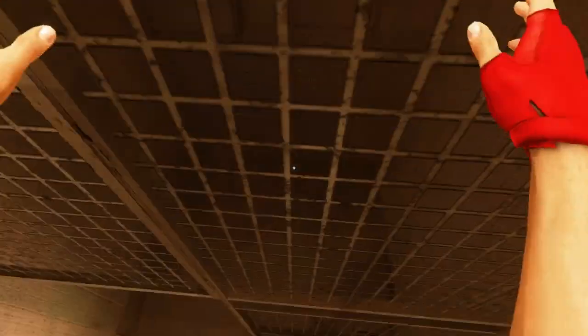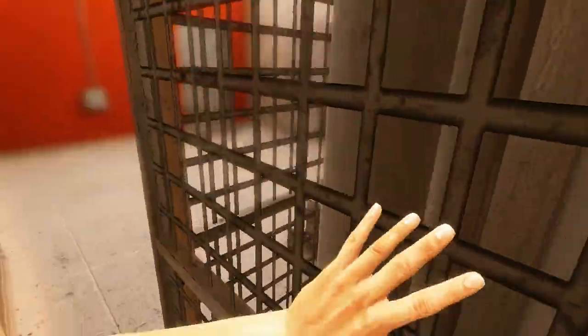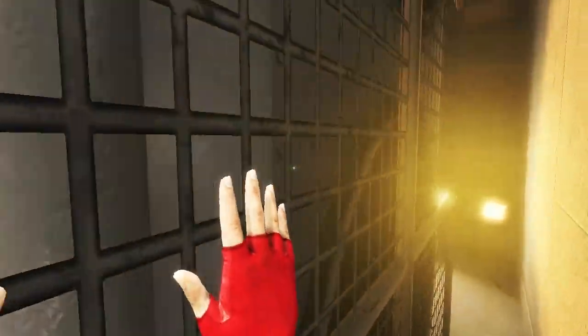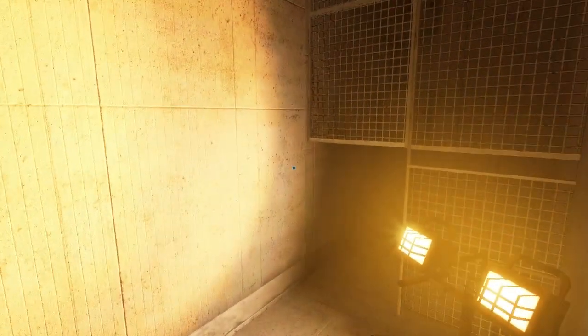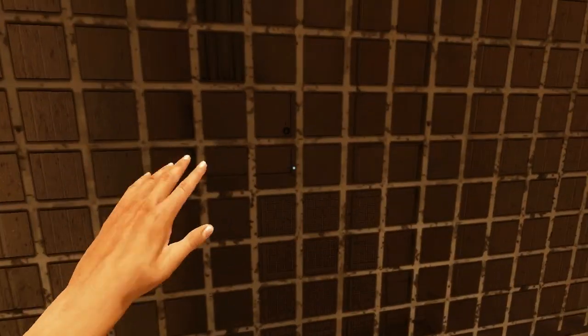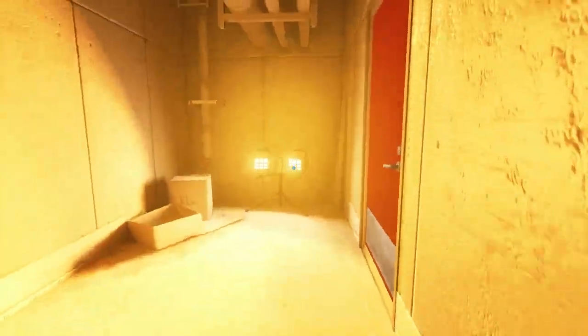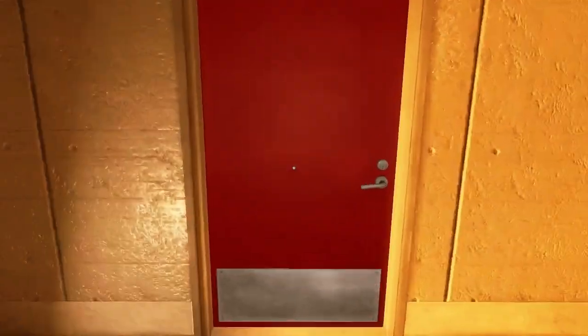I need to get around to that side. Maybe turning that little valve opens something in here? Or something? Huh. I don't know. This is a little odd. How else am I supposed to... Oh, wait. There we go. We can crouch down here. Take this ladder up. I don't know what that little pipe was for. Maybe it was for the gate. Maybe it was for the gate down there, maybe.